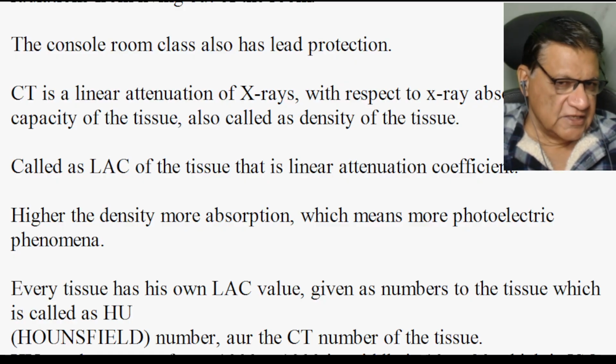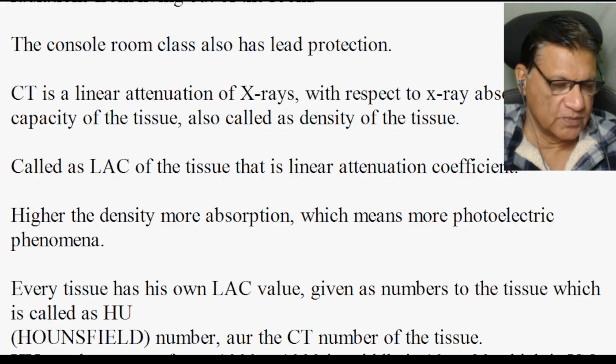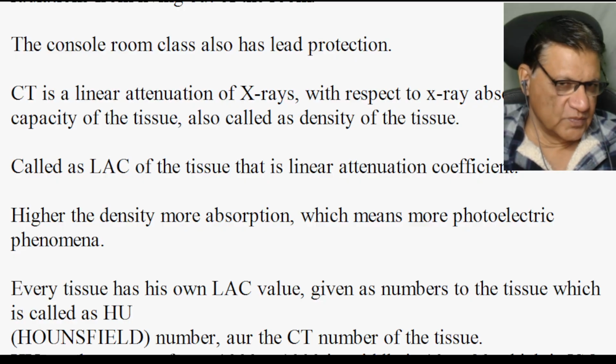CT is based on linear attenuation of the X-rays. With respect to X-ray absorption, the capacity of the tissue is also called the density of the tissue. How much the tissue absorbs the X-ray depends upon that capacity, and that determines the attenuation of the X-rays. This is also called the LAC of the tissue, that is, linear attenuation coefficient. The higher the density, the more is the absorption, which means more photoelectric phenomena.